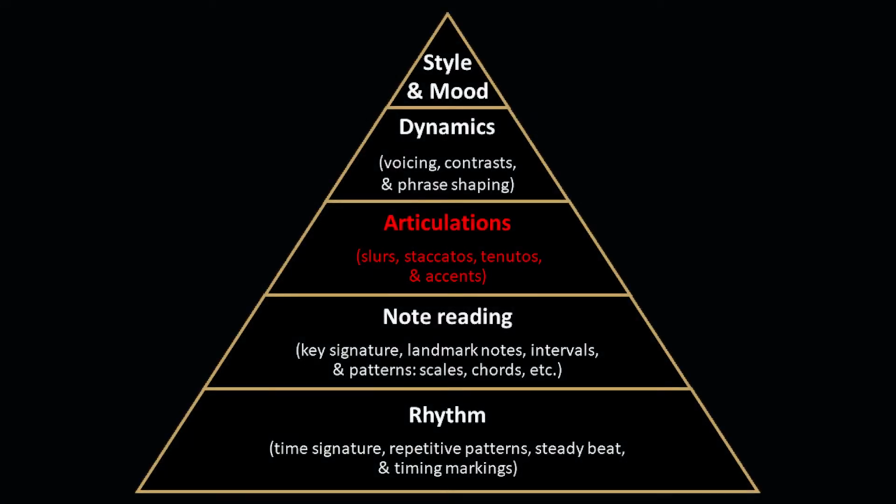You might want to go through and circle your skips so you don't miss those. Anything that's different than the pattern, you'll have to maybe make a mark to help you remember. Next, we'll move into the articulation category of our musical learning pyramid.